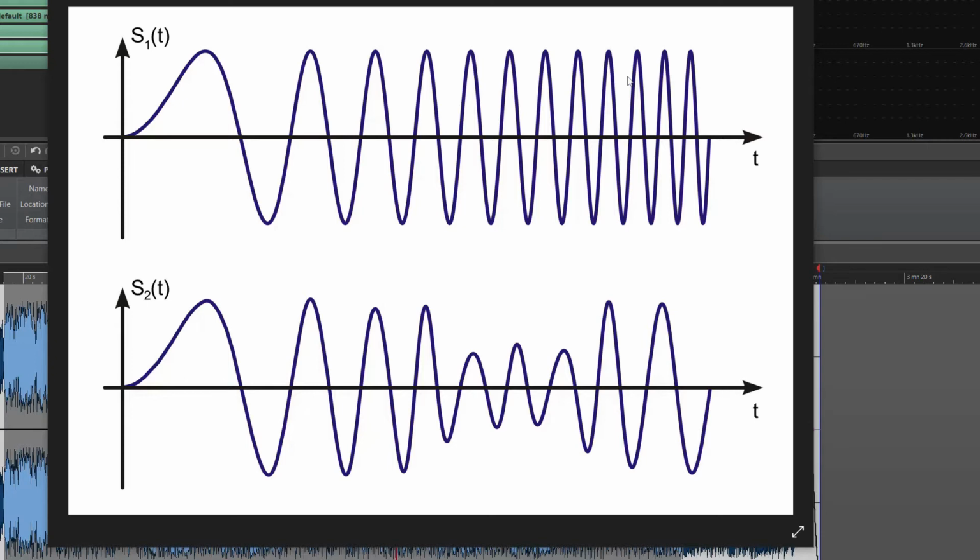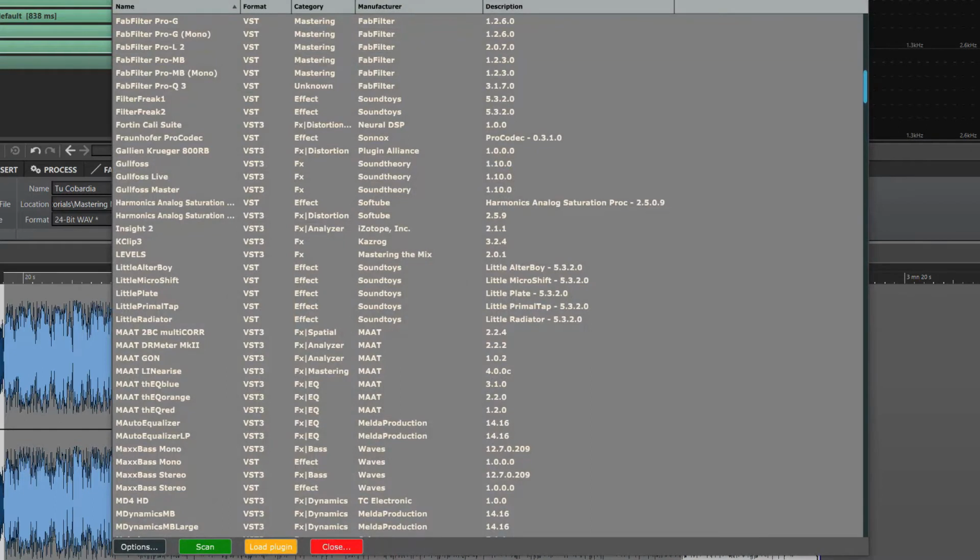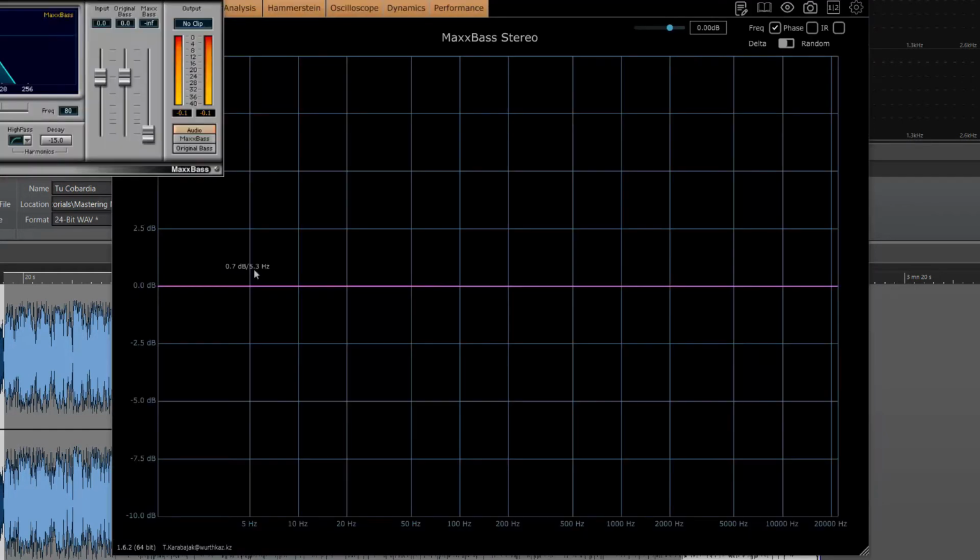So further, let me close this graph, and I will open Plugin Doctor, and in Plugin Doctor I will choose this MaxxBass stereo effect by Waves. Okay, here it is.